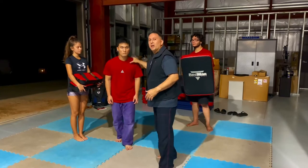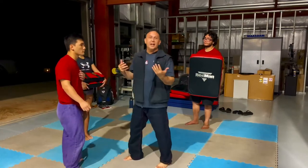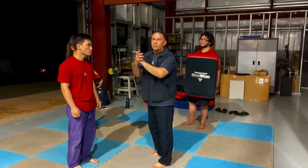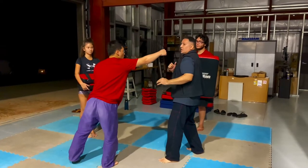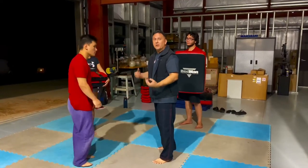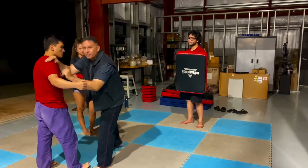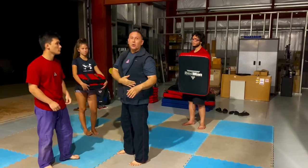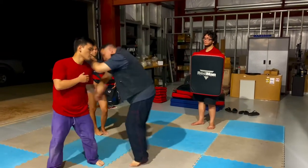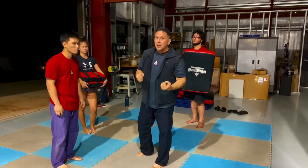If Tian here is throwing me a big right to my face, I want to not get hit, so I want to be inside the impact zone. If I move outside, he's just going to throw another punch. So instead I'm going to be safer and closer — he throws the shot, boom, and I'm on the inside and close to him. If he throws the left, I go to the other side. If he throws the low right, I hollow. If he throws the low left, I hollow. This is also a defense against grappling attacks.